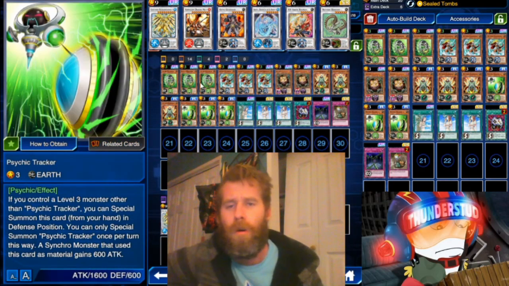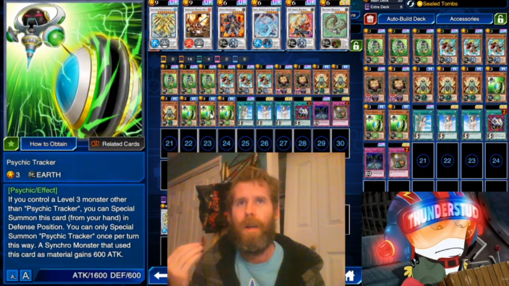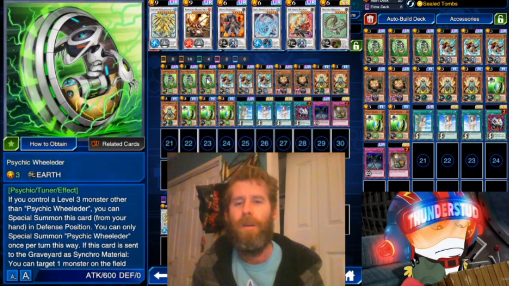So we're using the old Wielder Tracker combo, as I'm sure you're familiar with. Tracker will increase the Synchro by 700. Wielder will destroy a monster with lower attack. They're both special summonable when you have a level 3, and we have a bunch of level 3s, guys.